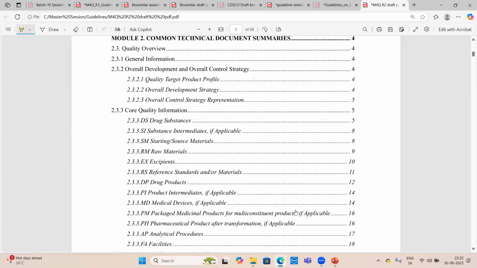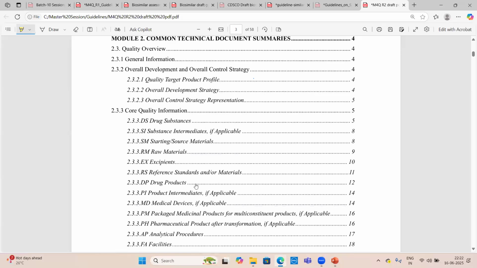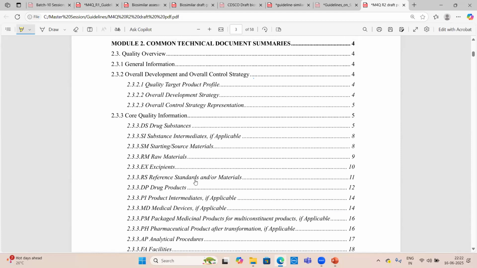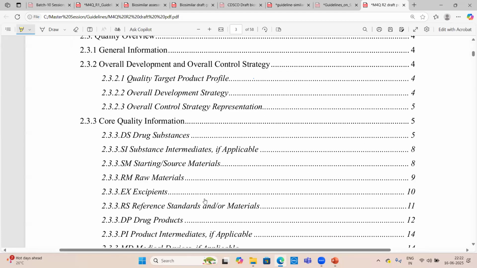So there is additional data, and numbers are going to change, but technically a few data can be added, which is already part of development, or if it is not part of development, is required to be generated. But mostly the data will be available. We can modify the structure names and the numbering system. We can file the same thing with respect to CTD format.